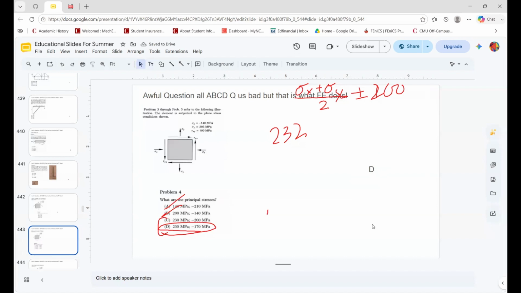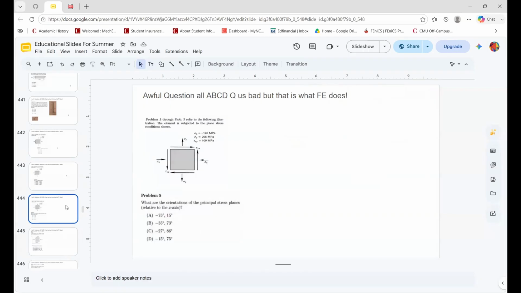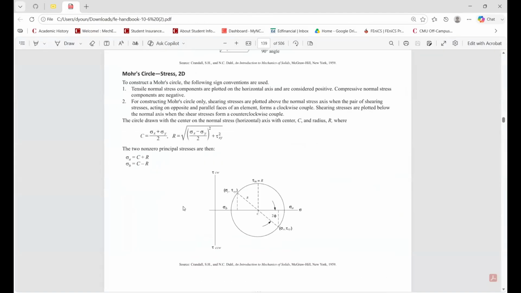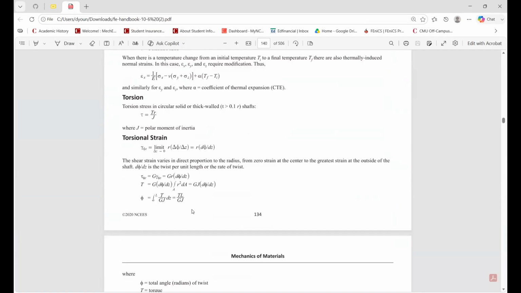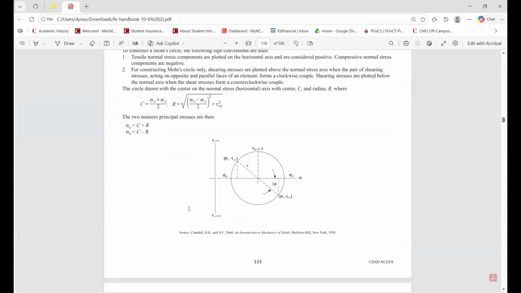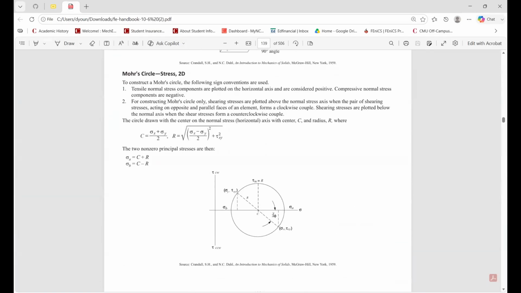Yeah, I got 167, all those, so round up. That's what I did. Next question: what is the coordinate of the principal stress? Oh, God, I just deleted it, didn't I? Here's the thing. There should be an equation here. It should be arctan something here. There's an arctan over here, and I don't know why they didn't do it.